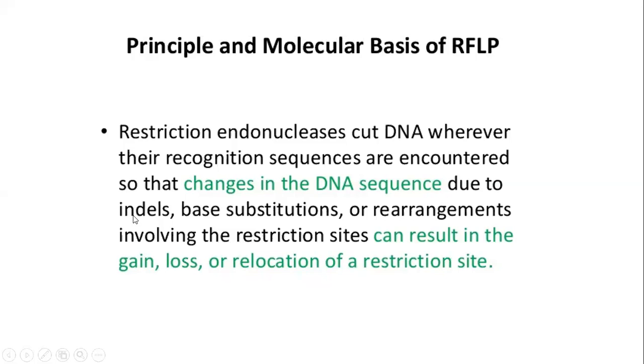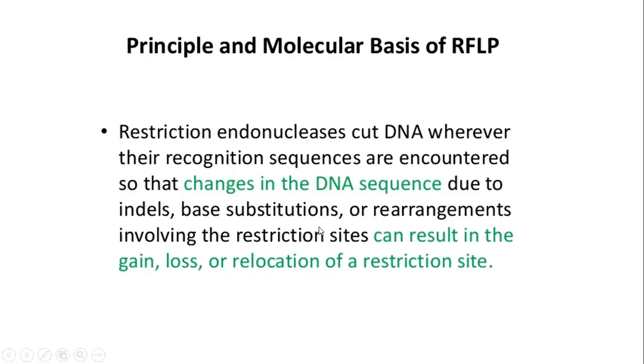The mutation can come by what we call a point mutation, that's a base substitution, or insertions and deletions, which is also called indels. One more thing, through transposons, rearrangements of the genomes can happen. So if these variations happen in the given DNA sequences among the population, the variations can also happen in the restriction sites of the given location. So using these variations, the restriction sites also vary. They can change location in a given sequence, causing either gain, loss, or relocation of a restriction site among a common population, among humans per se.